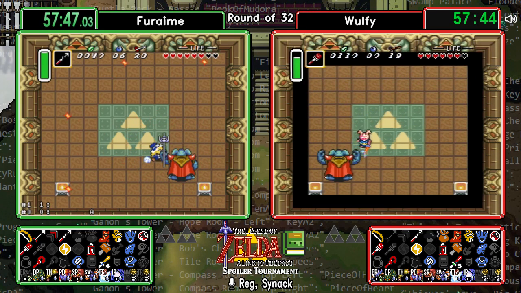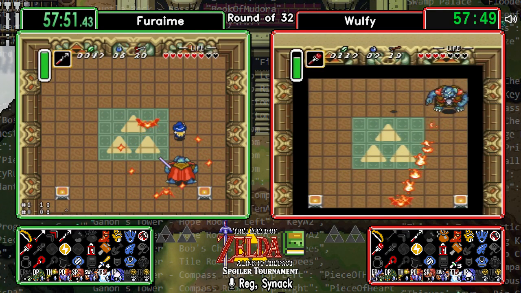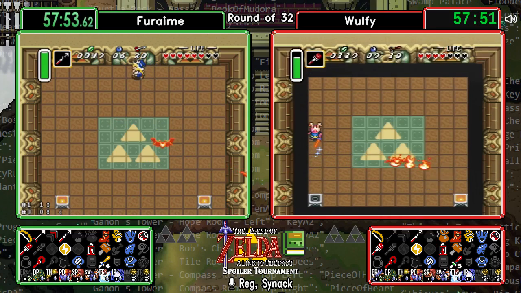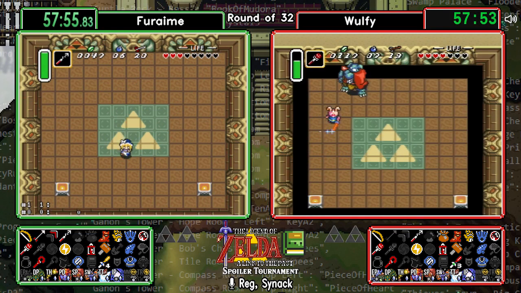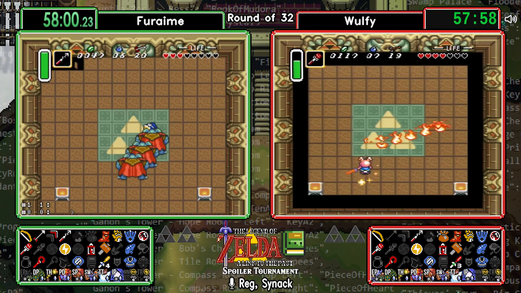Wulfy needs several more tempered spins. If I recall correctly, the total is 12. Oh, and he misses the one there, gets hit by the fire bat. I think that this is going to be his 4th if I've been counting correctly.